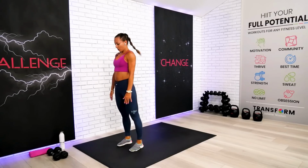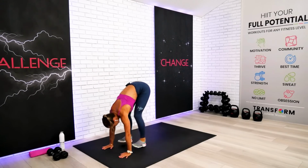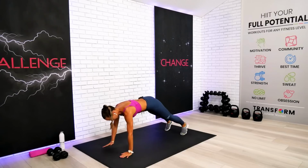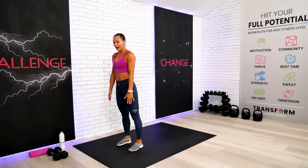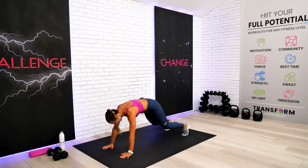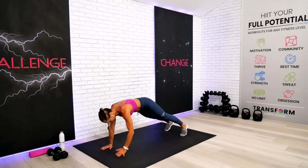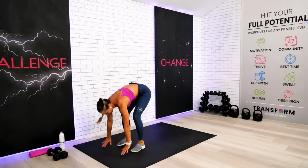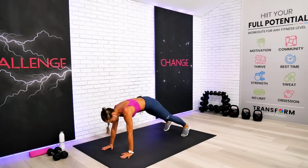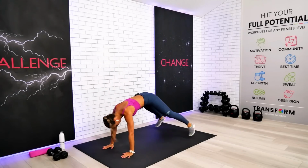Excellent. Carry on. Shoulder top, guys. Come on back up or step back, right? All the way. I'm gonna make mine a little bit more sweaty. Coming back with a hop instead. And in this workout, team, we have a few higher impact Tabatas, like drop squats, right? But you can always replace those with the regular squats, guys. All right, team. Give me a couple more hops back.